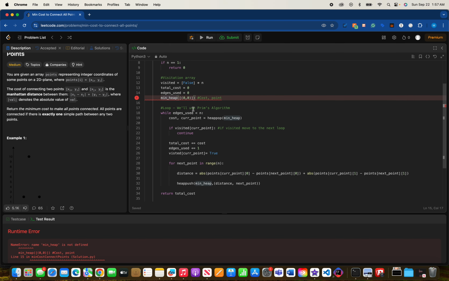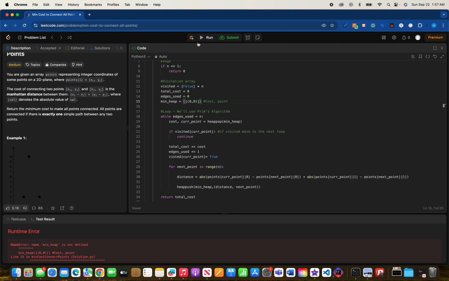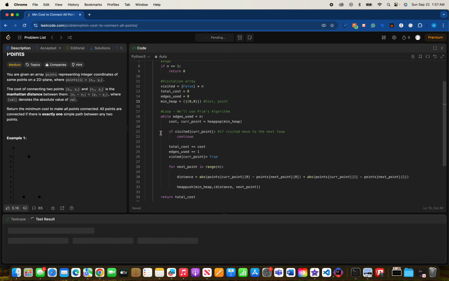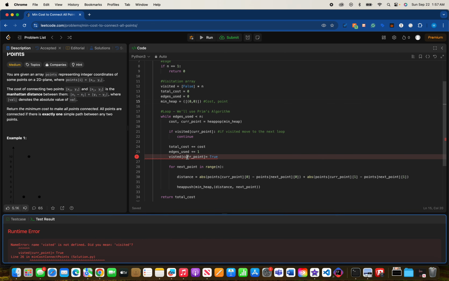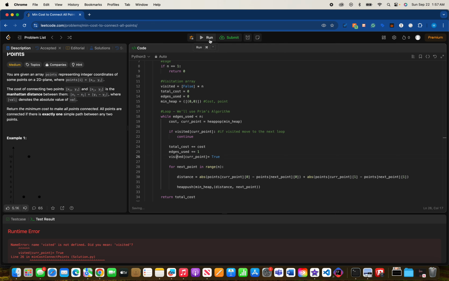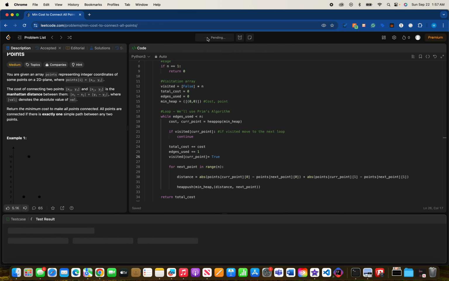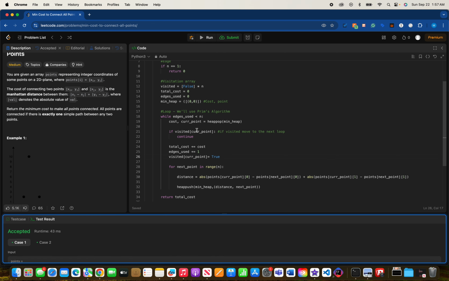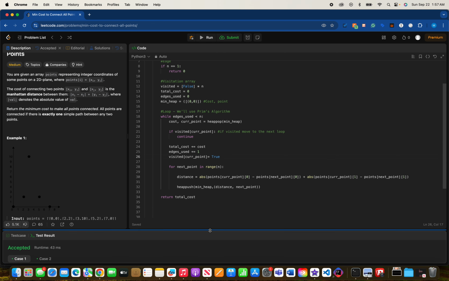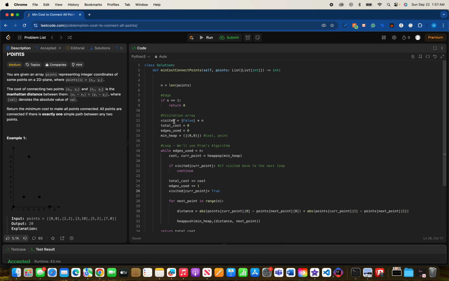Oh yes. Equals to visit that, another syntax error name message. And it's been accepted. Boom. And so these two have been accepted.